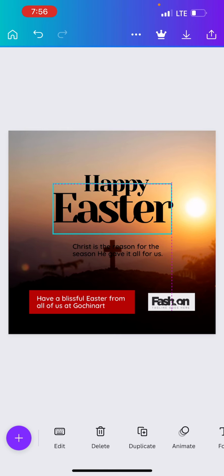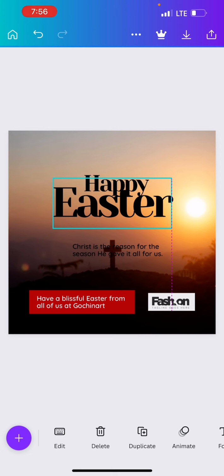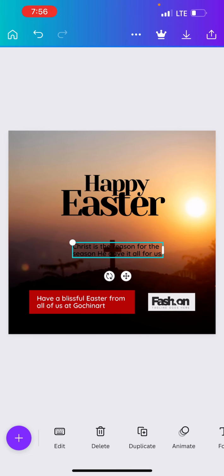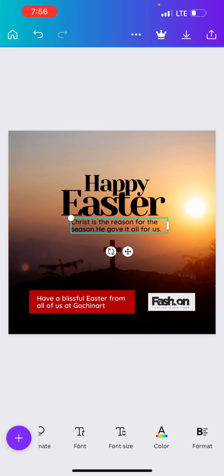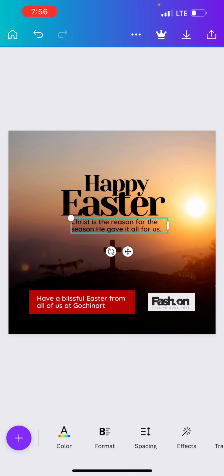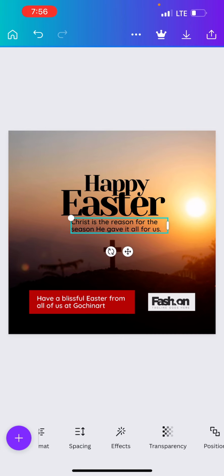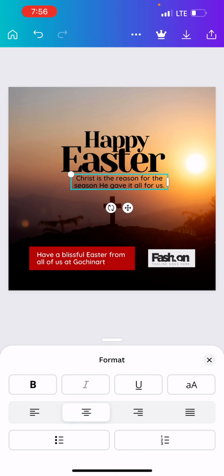Okay, so I'm going to just switch it up this way and change some colors to give it a little life. So now for this one, we already have it broken into two lines, and you also don't want it to be left aligned because you're positioning other things to the center, so you want to also position it to the center that way. So center align it that way and then reposition it that way.